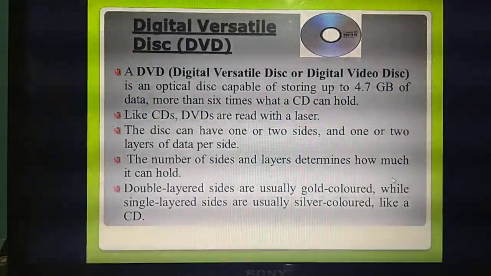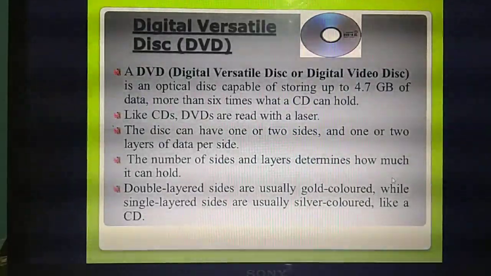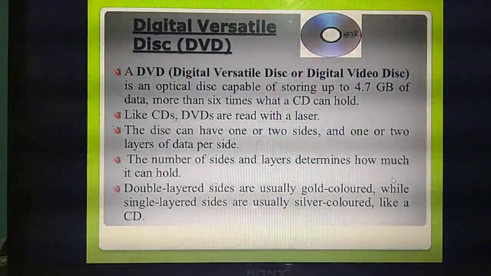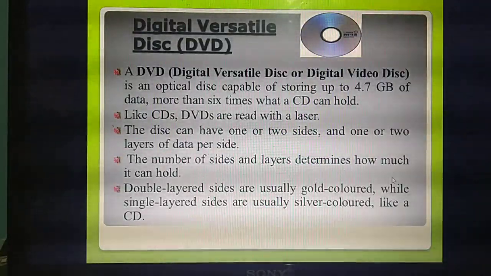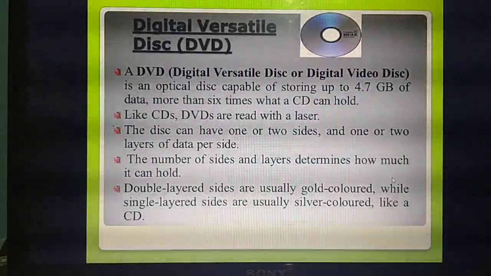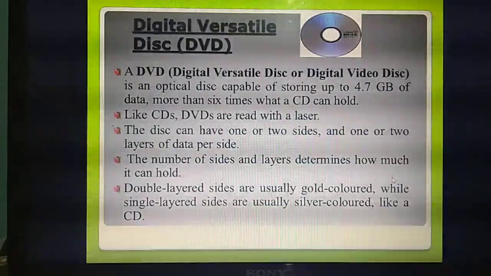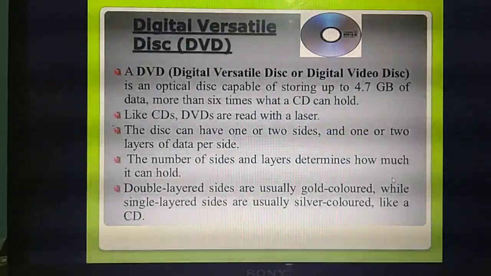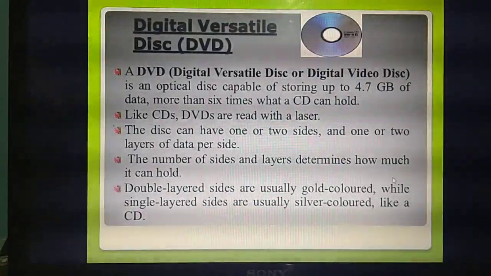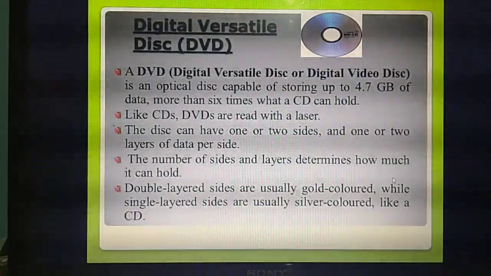When you are comparing with CD, the storage capacity of DVD is 6 times higher than that of CD. That means we can store 6 times more data in a DVD than in a CD. Understand? In a CD also, when we are writing or copying some files, the data or files are copied by means of laser.